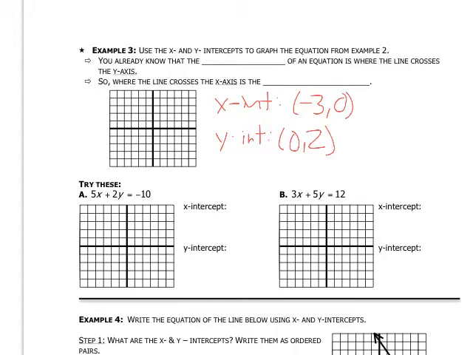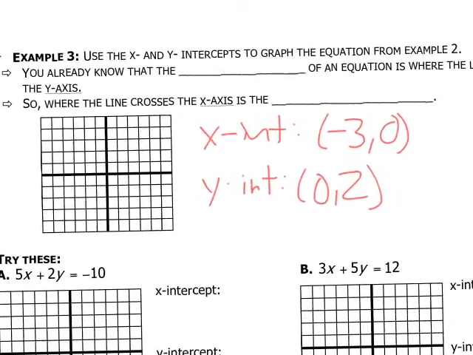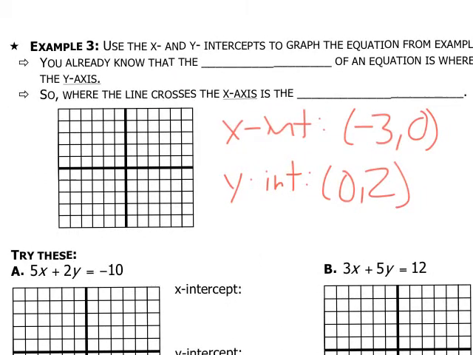Okay, so now we got the x and y intercept, so let's go ahead and graph it, okay? So all graphing is literally graphing those 2 points and connecting them with a line. So you just got to make sure you get your x and y axis correct. So x-intercept negative 3, 0, so that's left 1, 2, 3, and up none. So there's my x-intercept. My y-intercept is over none, up 2. So there's my y-intercept. Connect them with a line, and you're done. So if you can find that x and y intercept, I know you can graph it, because it's literally just putting those 2 points on the line.